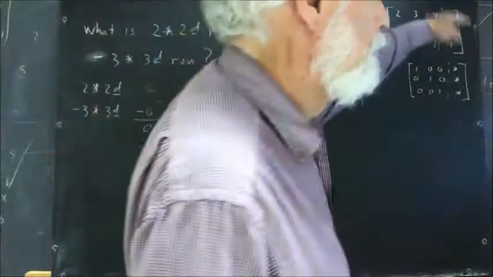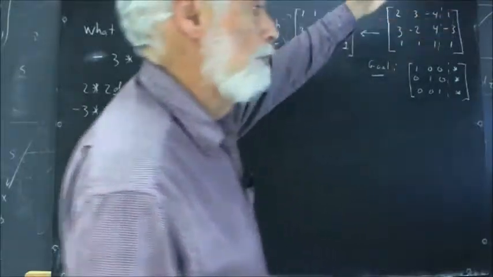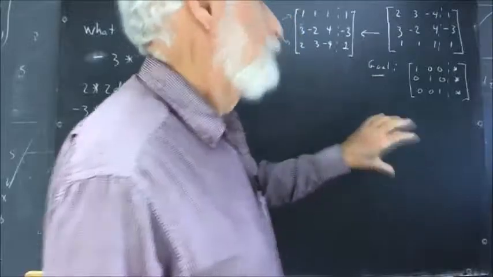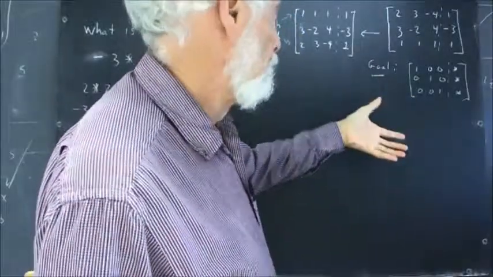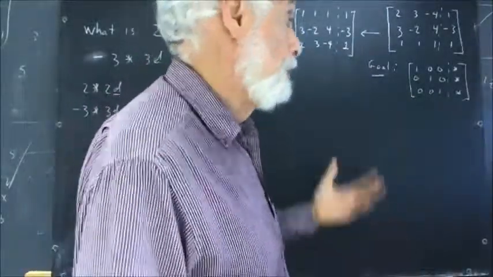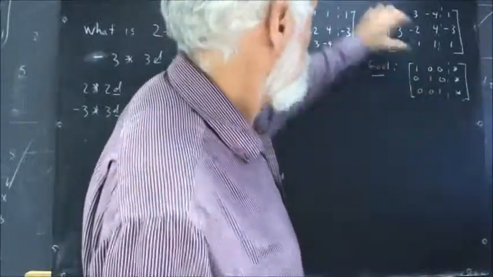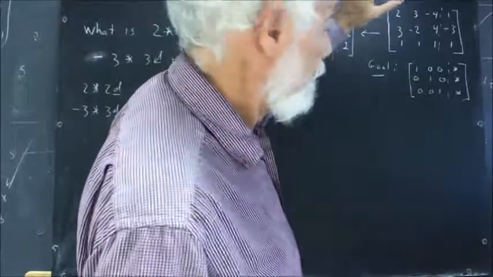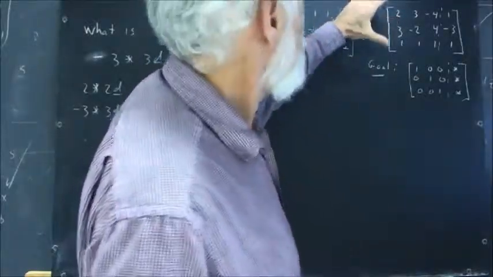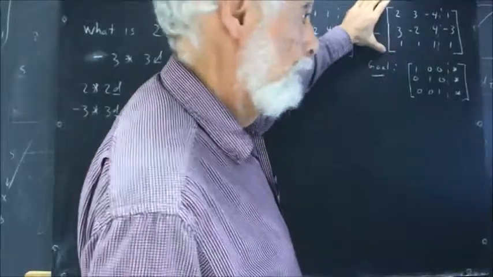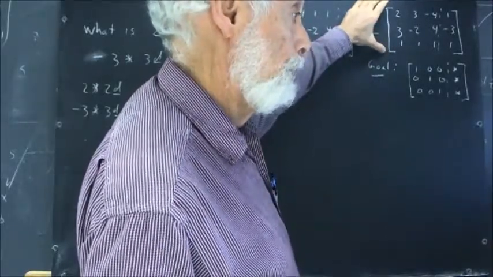Okay, well here's our augmented matrix again, representing the first, second, and third equations. Now you should understand very well that if we were to switch the first and the third equations, the equations would still be the same, just in a different order, and that wouldn't affect their solution. So if we switch the first and the third equations, what would our augmented matrix be? You should do that before you look, and now you should have done that.